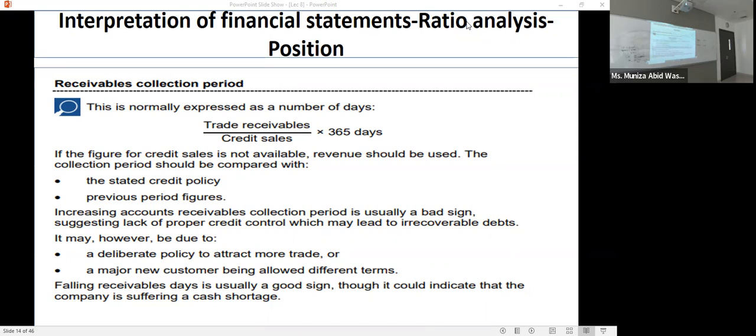If the receivables are reducing because they are becoming irrecoverable debts, the company will not be having cash behind it. Even though the receivables are reducing, because they are reducing because of them becoming irrecoverable, the company will not be having cash behind it. If they are reducing because the company has recovered the cash out of them, then the company will be having more cash behind it.